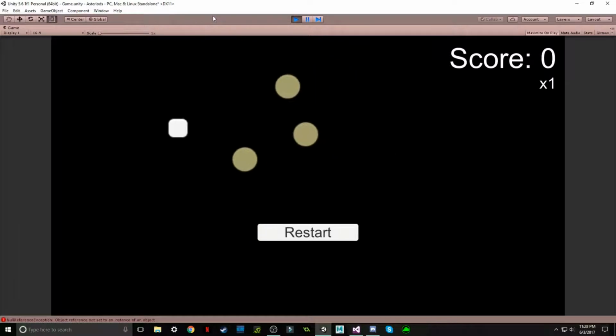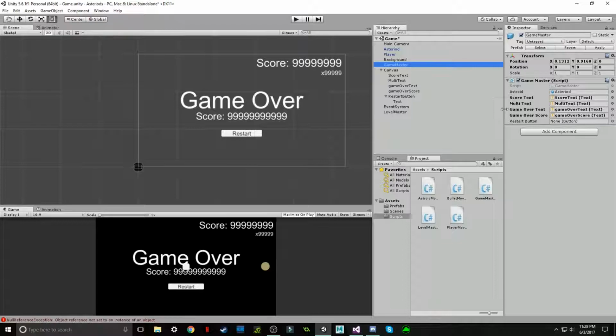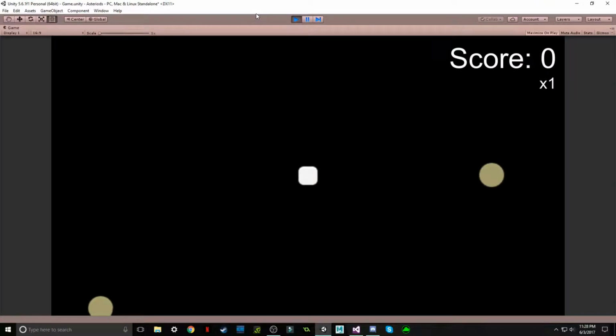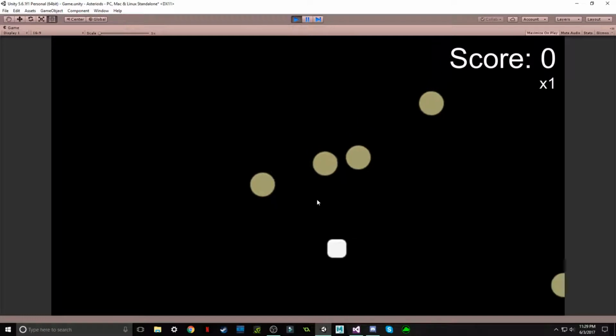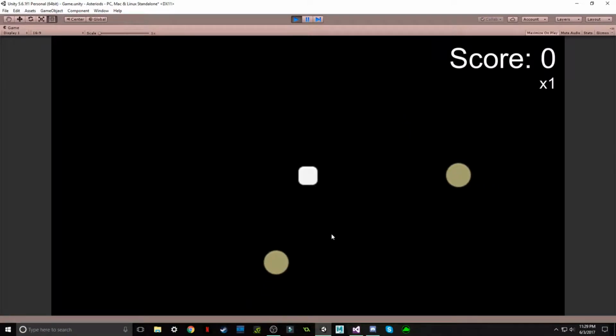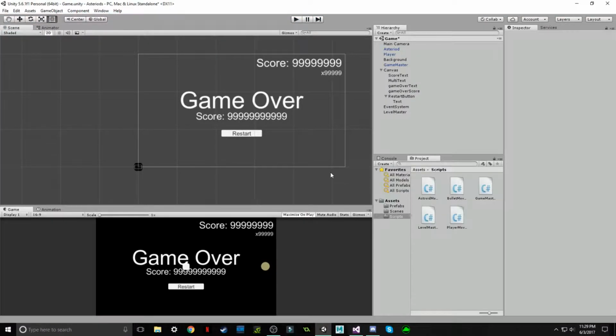Well, the problem that it didn't work is because I did not assign it under Game Master. The restart button actually needs to be assigned for it to work. There we go. Now it is no longer there. We can no longer click on it, and if we build score and die, it's there, and now we can interact with it. There we go. Just like that. So there you have it. You have a game that you can restart now.